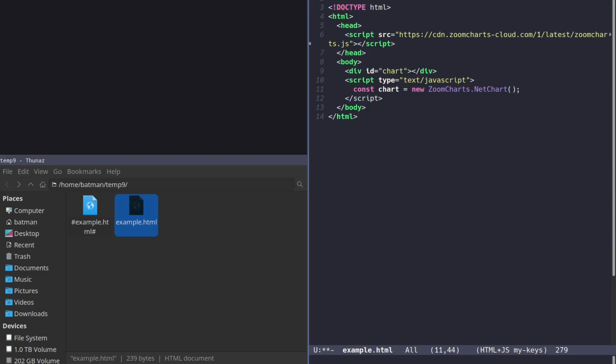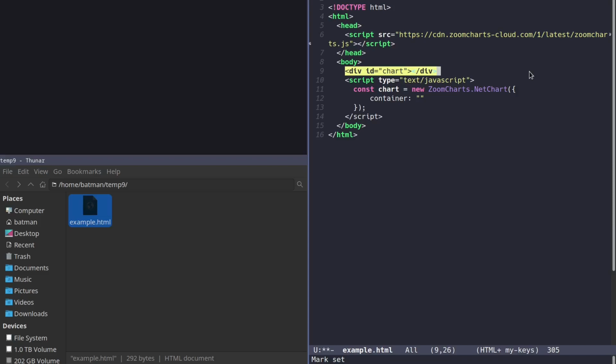Now this does take a parameter, it's just a JavaScript object, and this is your settings. This will configure what sort of chart ZoomCharts creates for you. The most important setting is probably the container, which, as you might guess, refers to what HTML element is going to contain the chart. We already created that, and its ID is chart, so I can just pass in chart just like that. And this is almost enough by itself. The other thing you really want, though, is some data, because without data, there's just not much to see.